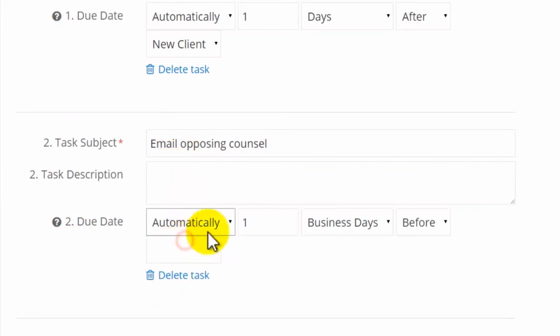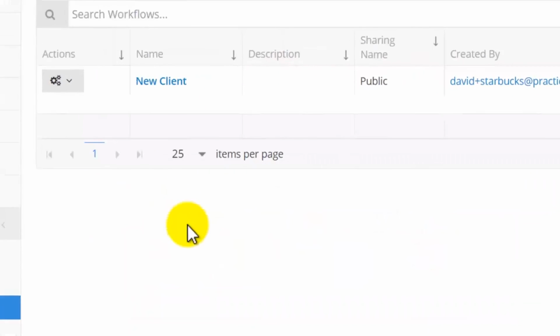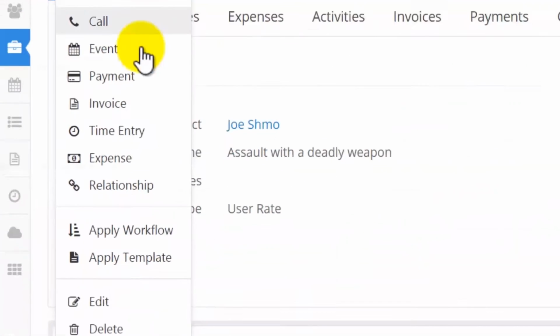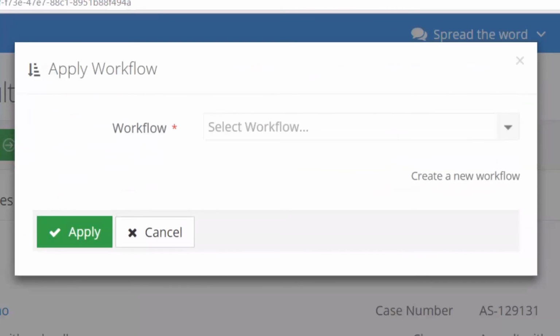So these automated tasks and events are also very customizable, and I have a lot of bigger firms using this workflow functionality to their benefit because they have a lot of tasks and events that they're dealing with on a regular basis. Instead of having them manually do it every single time, they're just applying it for every future contact. So instead of taking hours and hours of a month away from them, we're benefiting them by having them just apply it and saving that time for future use. So it's really cool. And then they're applying one of the workflows to a matter.